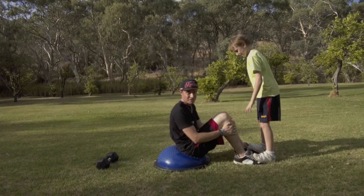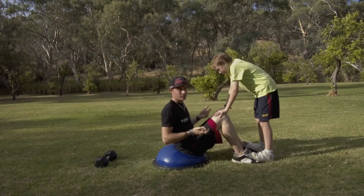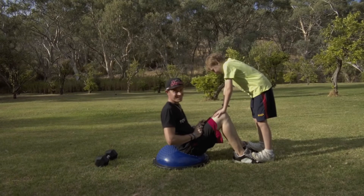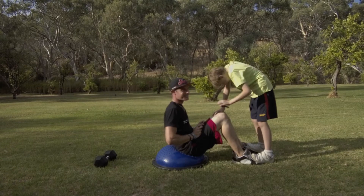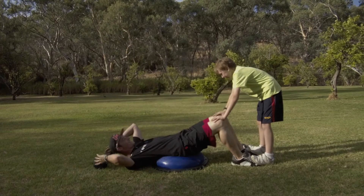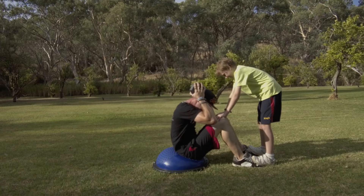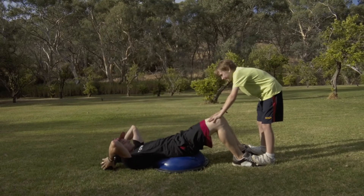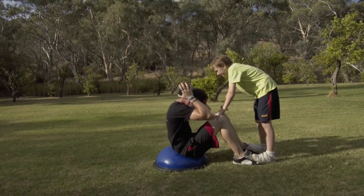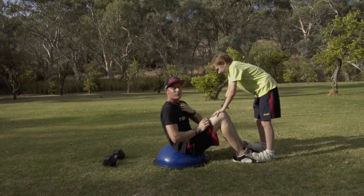A good point with this one: you want your feet anchored because you're lifting a bit of weight behind your head. Typically your feet are going to lift up and you won't get the full range of motion through your core. I've got my son standing on my feet to weigh them down, just to hold me in place. Go all the way up, head to your knees, back down again. You can rest the weight on the floor in between if you need to. Go for 15 reps if you can, otherwise as many as you can do before moving on.